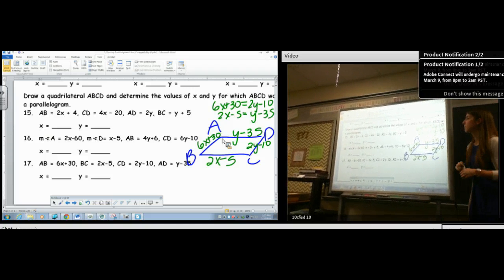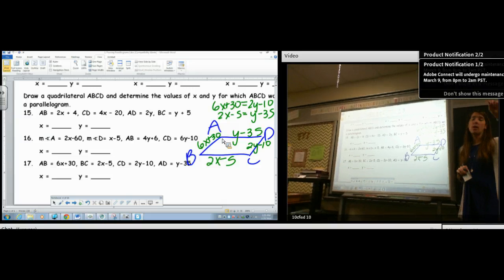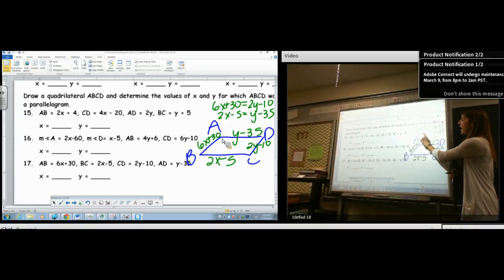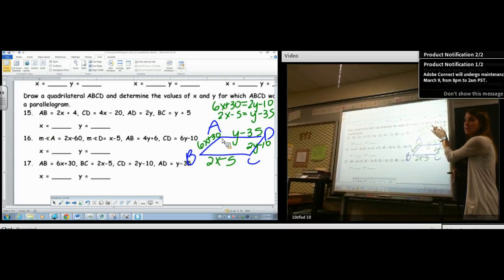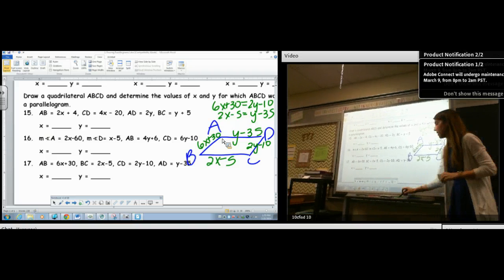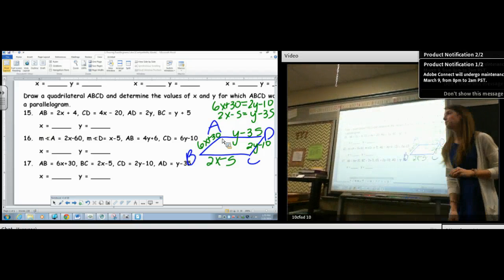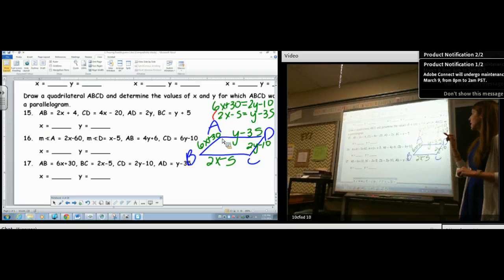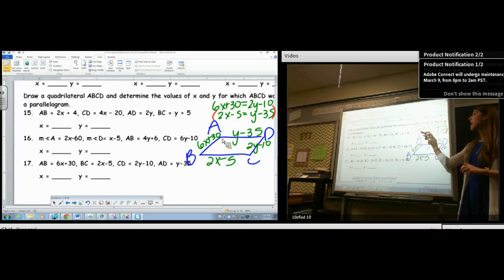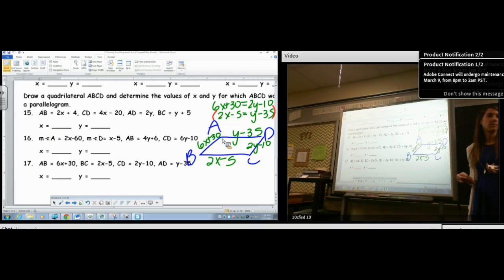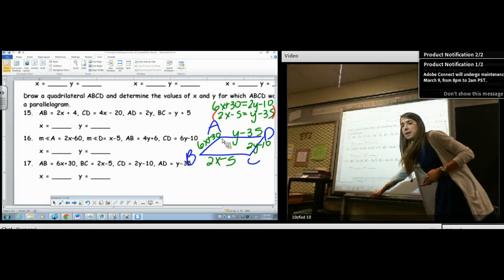Here's the system. Strategy number 1. I could add 35 to this side, and I could take this, and I could put it in y's spot. What's that called? Substitution. If I really wanted to force elimination, I could take this second one, and I can multiply it by what numbers? 3. I can multiply it by 3, and that would eliminate the 6, or I could multiply it by 2, and that would eliminate the y. Negative 2 and negative 3. Yep. Okay, that's all I'm going to say about homework.